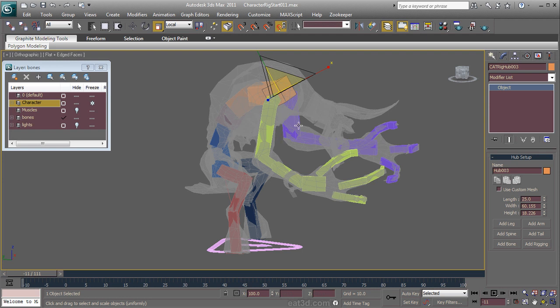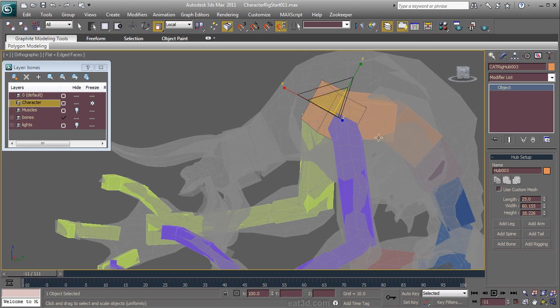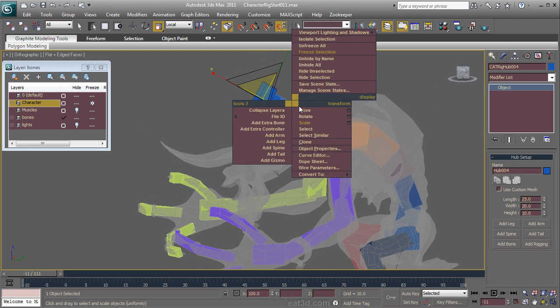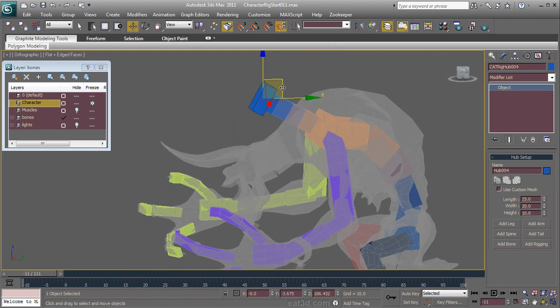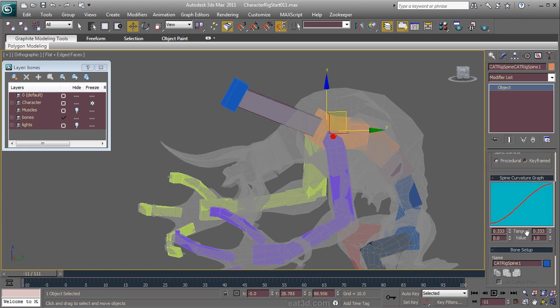When using CAT, a head is usually added with just another spine here. So I'm going to go over with this hub selected, and we're going to add a spine. And this top hub will usually be the head. So we're going to move that into place. Now this might be way too many neck links, in which case, that's fine. We can just go over to the spine, and we can say, all right, well, you know what, we really only want 3 of those, or whatever it is that we want. With a different character, we may only want 1, and you can adjust that there if you want to.